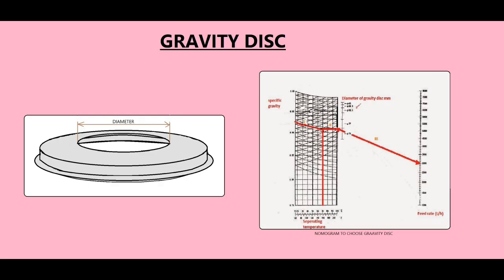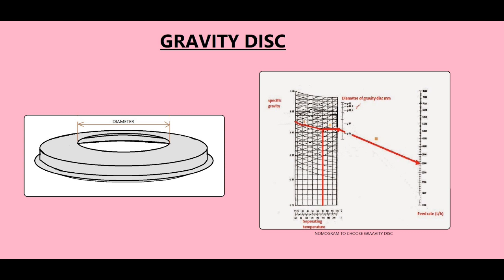It is very important that the oil-water interface is in the correct position in a conventional separator operating in purifier mode. This is controlled by means of gravity disc. It is also called dam ring or regulating ring. The manufacturers provide nomograms to determine the correct gravity disc, based upon oil density and separating temperature. The purifier is supplied with a number of gravity discs with different inside diameters.